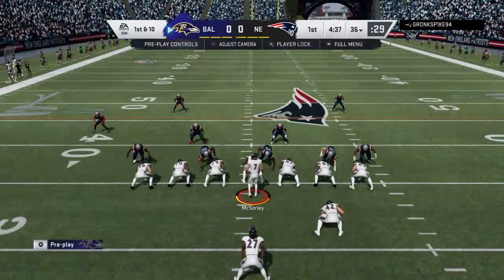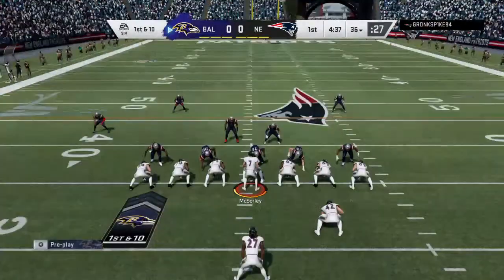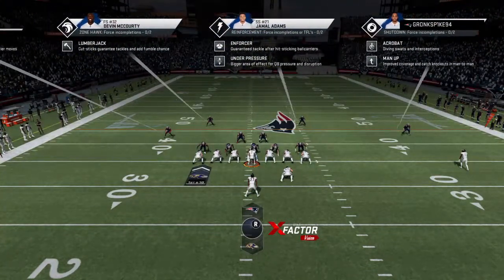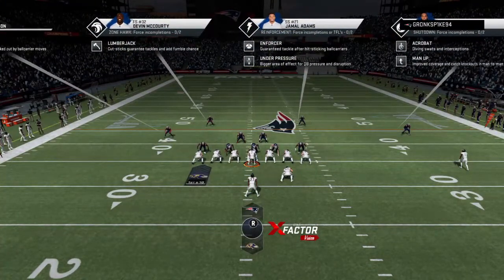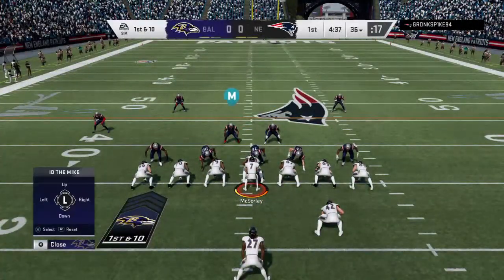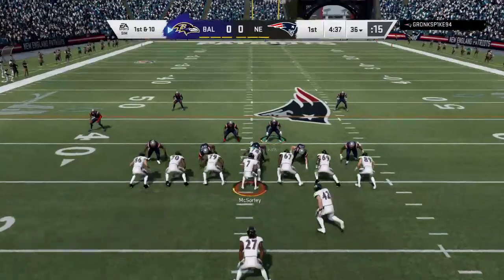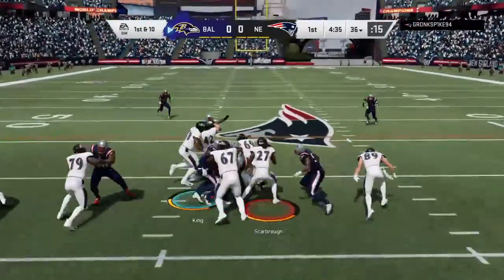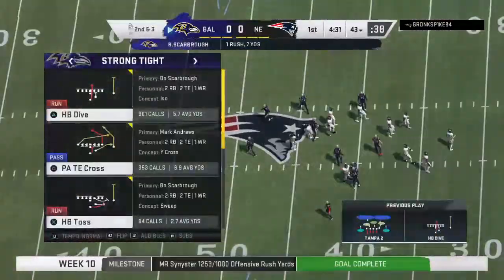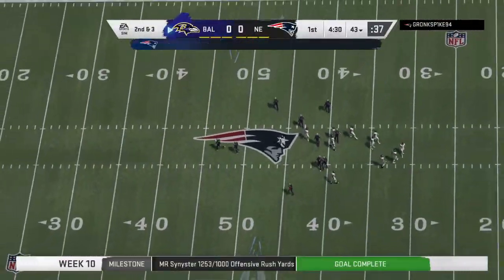So from the 36 now, 1st and 10. He's coming, he's there. Here's the first carry for Bo Scarborough. A solid run on first down. Gain of 7 leaves him with a 2nd and 3.